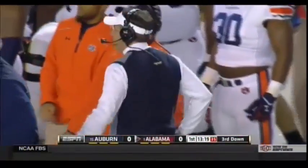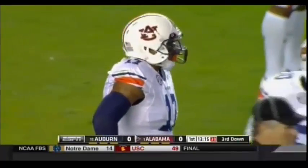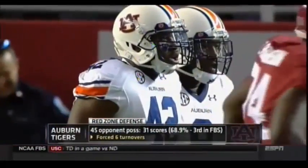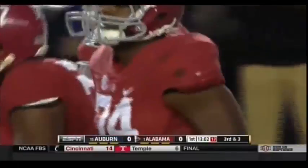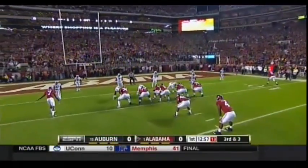Casanova McKenzie, the leading tackler for Auburn, their talented middle linebacker, made the tackle. Well, while Alabama changes personnel groupings almost every single snap, from 3 wides to 2 backs and the like, Auburn stands there in their college 4-2-5. They basically play a nickel defense against all personnel and formation groupings.